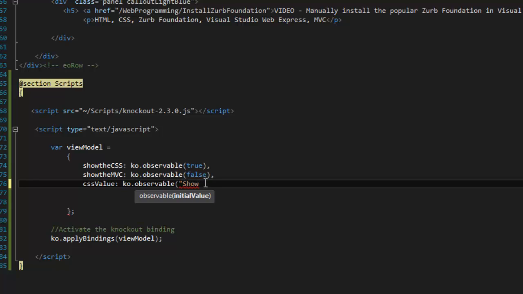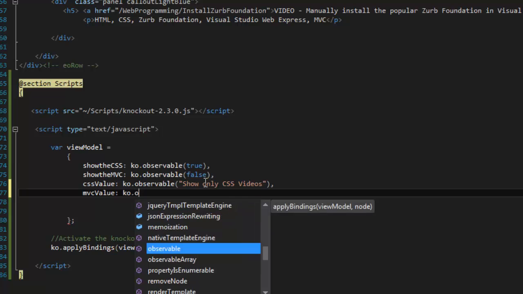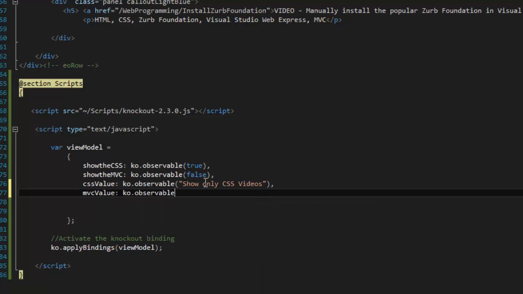And let's just make that show only CSS videos. And then the other one is MVC value, ko.observable. And I'm going to put show only MVC videos.